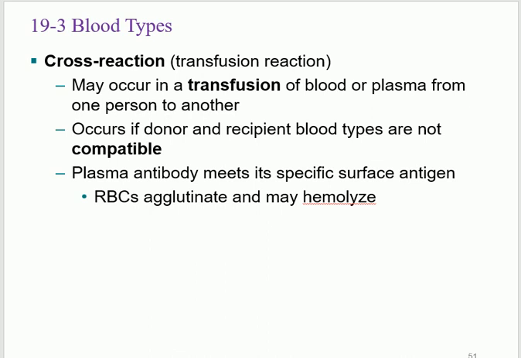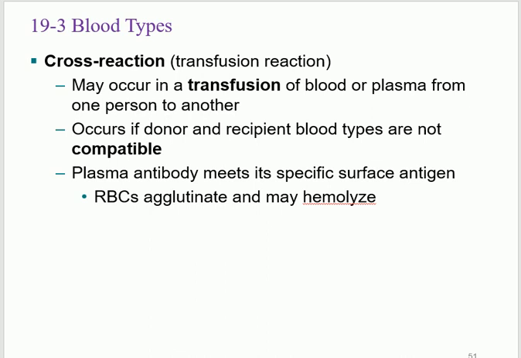If I'm type A, what's incompatible with me? B. Right? So this is incompatible. If you need blood, it has to be compatible. Okay? It means it goes with your type. Incompatible, there will be an issue. The cells will be attacked by the antibodies. They will clump together. We call it agglutination. And these red cells will ultimately be broken down. And we call that hemolysis.